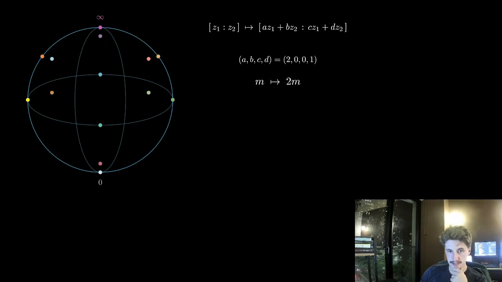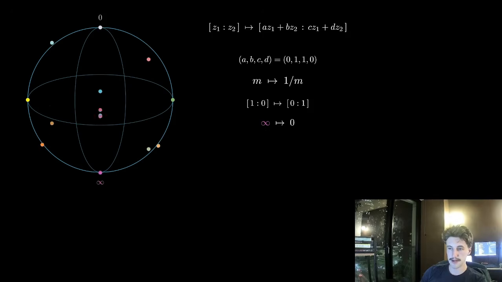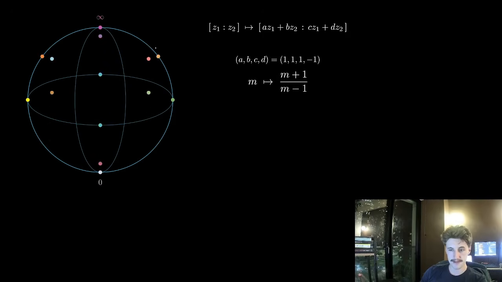And with those degrees of freedom, we can change those two numbers in any way we want, and thus change the ratio between them and where they lie in the P space. So this works for every possible point in the P1 space. You can see here, as we select different values for the four coefficients, the Mobius transforms can change the shape of the P space in pretty much any way. By setting the b and c values to 1, we convert the gradient of each point to its inverse, and in doing so we flip around the infinity point and the 0 point in P space. So this shows that even the point of infinity is not fixed in this space.